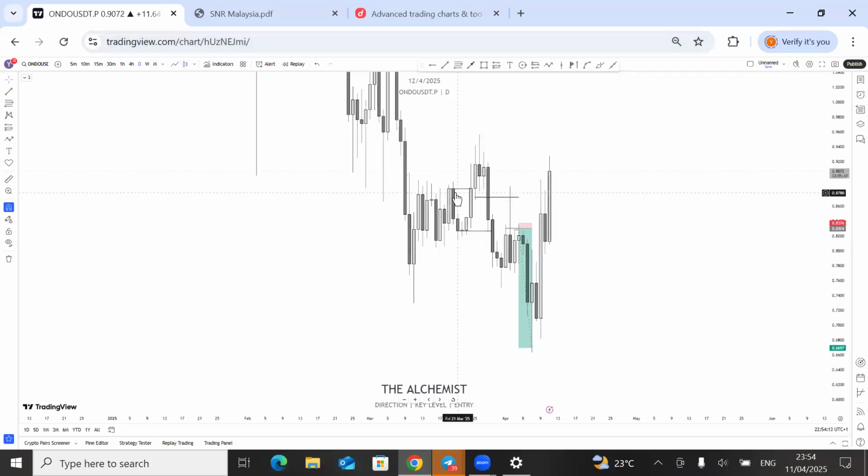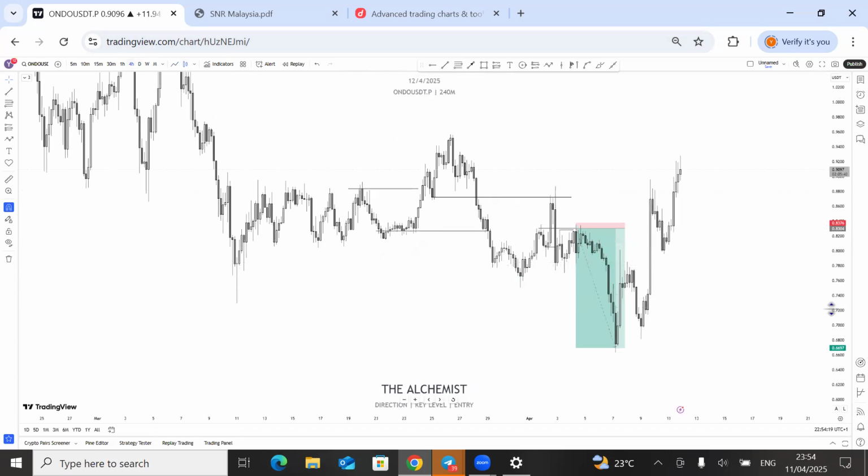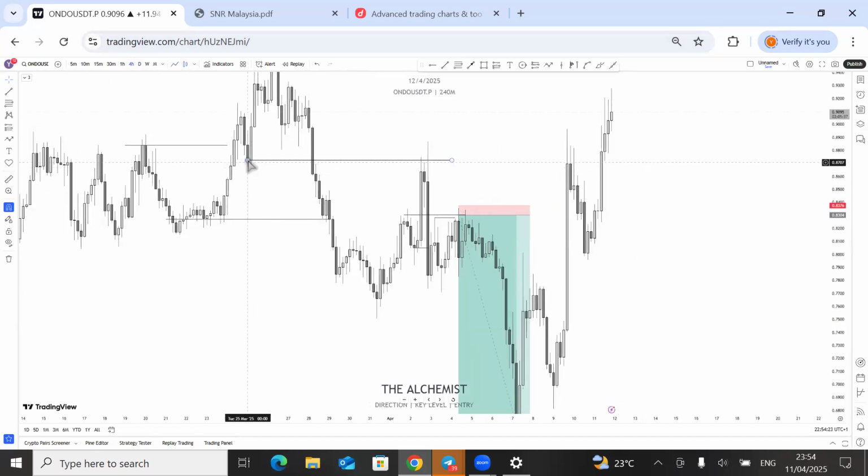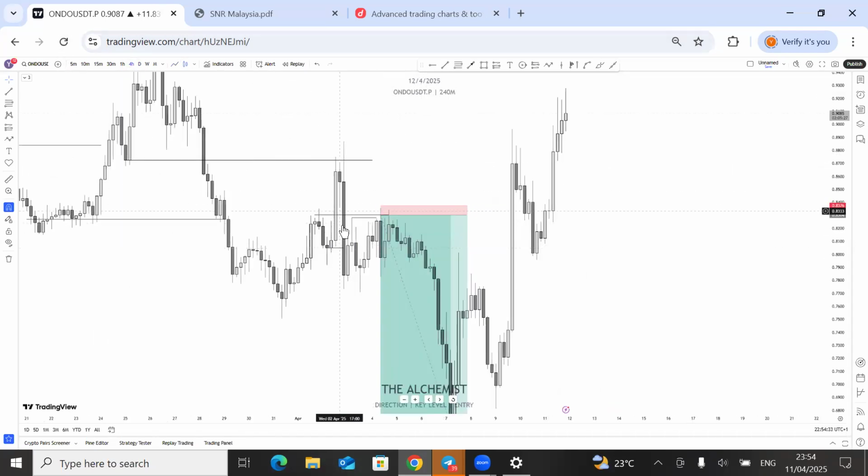You can still wait for price to come back to this key level here. You can go one time frame lower to look for your key level if that one doesn't interest you. This was our key level on the 4 hour time frame. Price came to the key level on the 4 hour time frame. Now, what do you expect? You want to see a break either on this 4 hour time frame or on the 1 hour time frame. Here was our break of structure, which we waited for. Price broke structure to the downside.